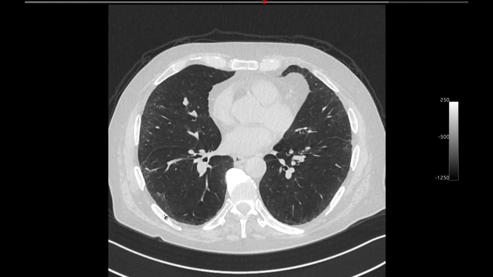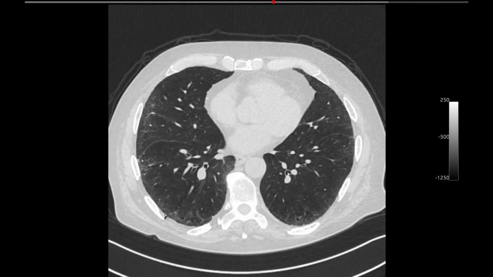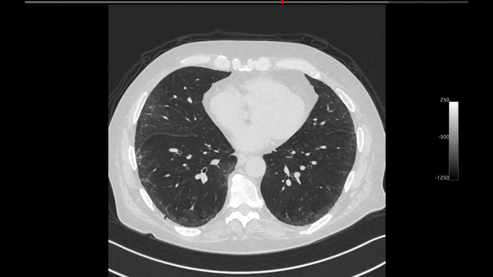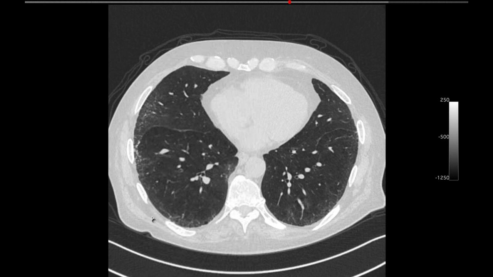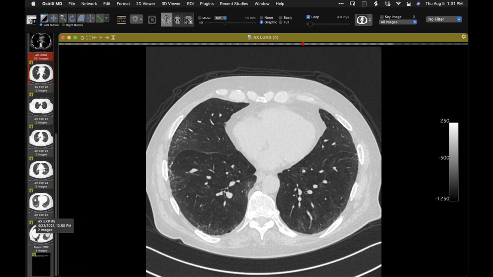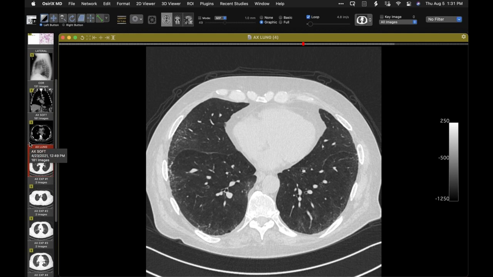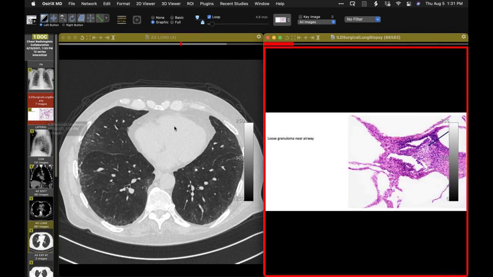Clearly, one would like to get a history. In other words, is this something that might be associated with a connective tissue disorder? But the patient does not have that. Not all of the patients that go to lung biopsy here go through our multidisciplinary conference. Some seem to be referred directly to the surgeons. So I can't make any particular diagnosis. I can just describe it. And let's see what we have here.